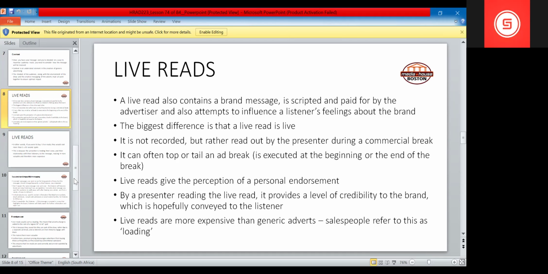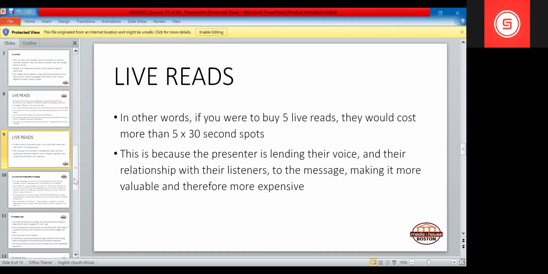But as time has passed over the past 2 decades that I've been in radio, this leans very heavily on the fact that the presenter is an influencer, and the voice that they're giving, that direct live request, or almost a demand for attention from them to the listener, is why it now costs a little more.